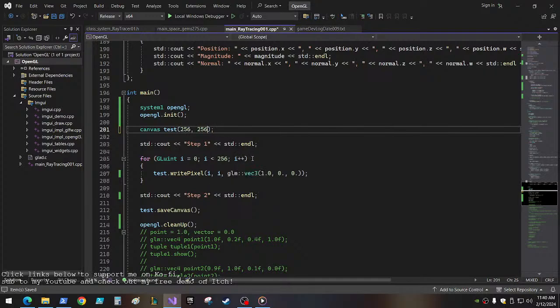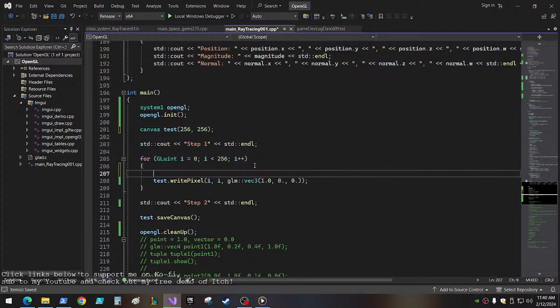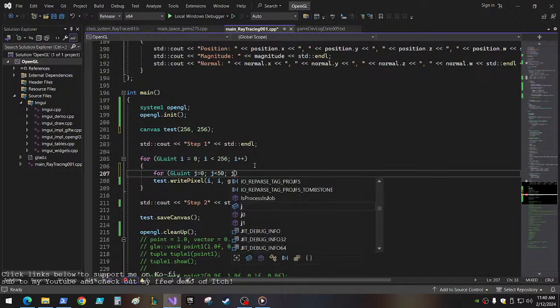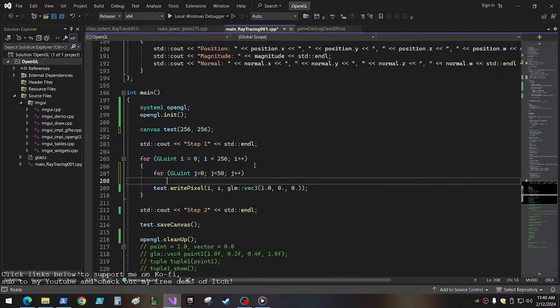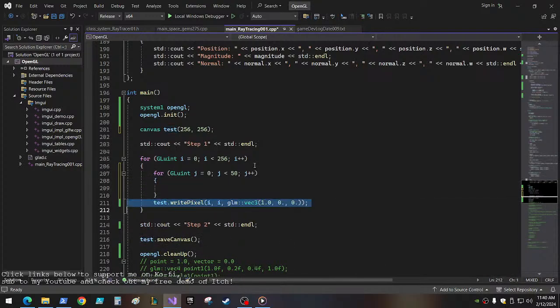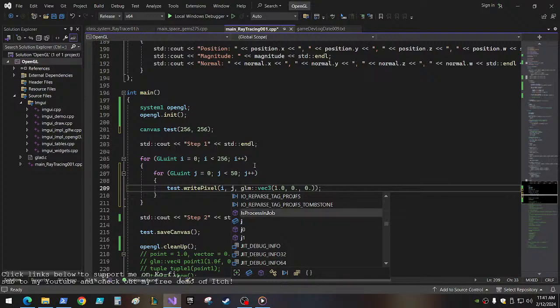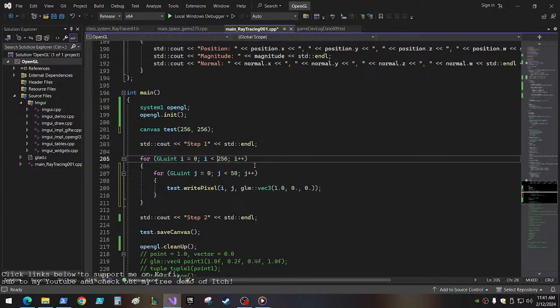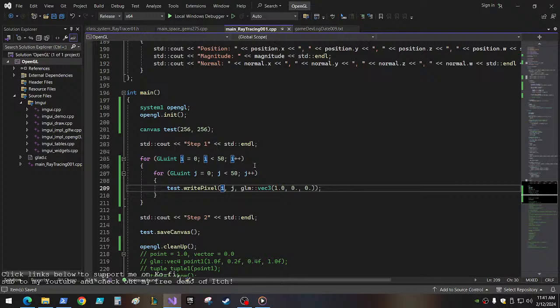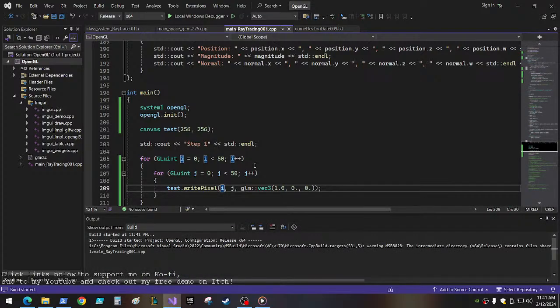Okay, so let's try something else. Let's go right in the middle here and go for j equals 0, j less than 50, j plus plus. So we're going to make a whole chunk of it, 50 by 50.